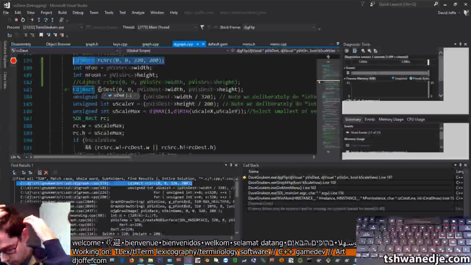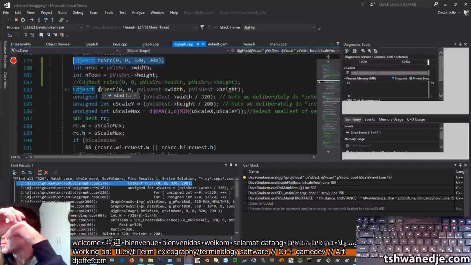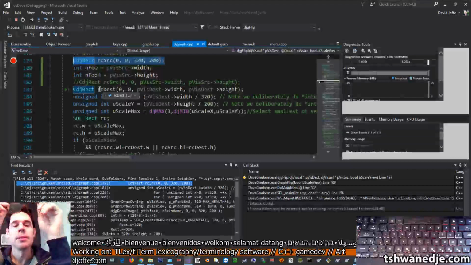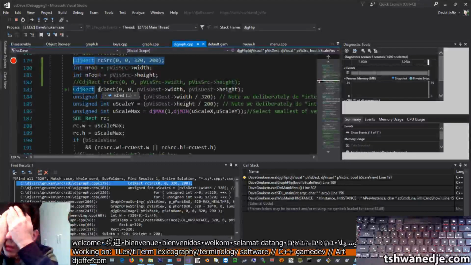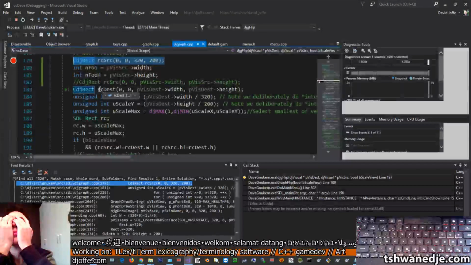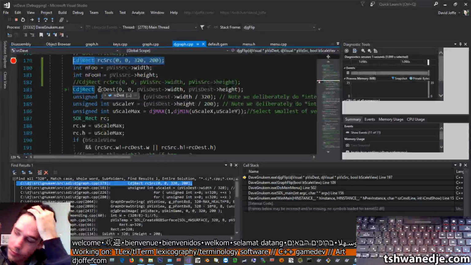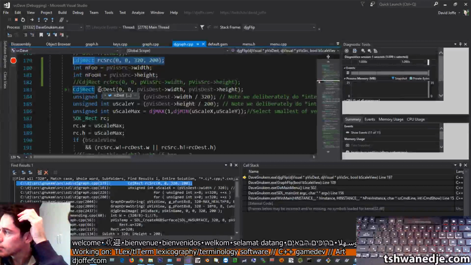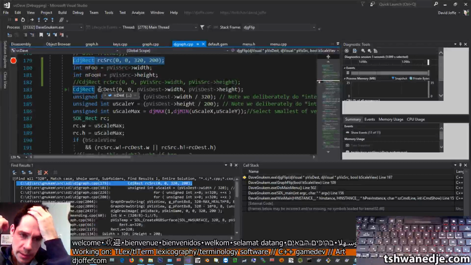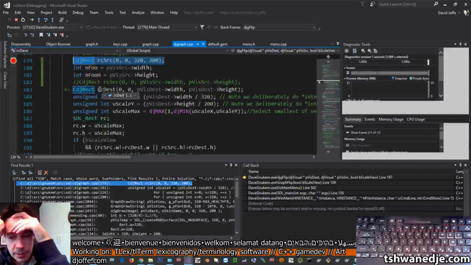Then we want to downscale it. We want to do a downscale blit. Oh, or a crop. Anyway, I don't want to do that now. I just want to get this working for some specific.